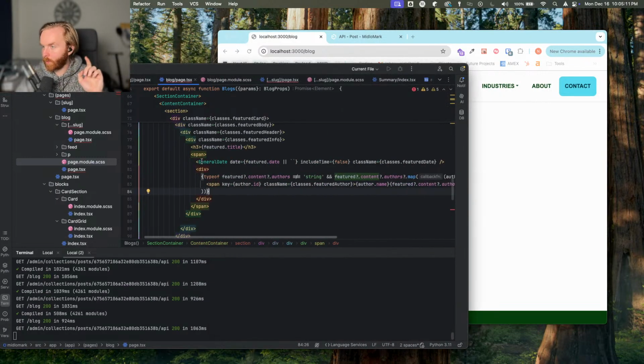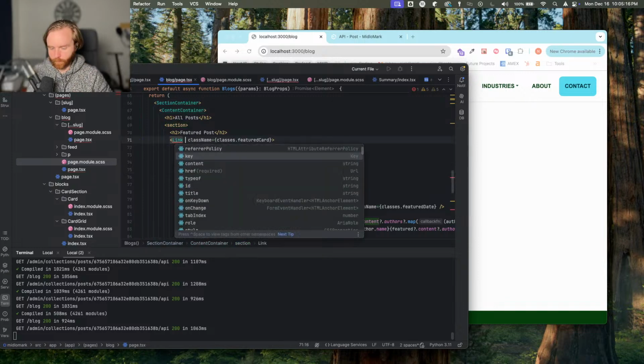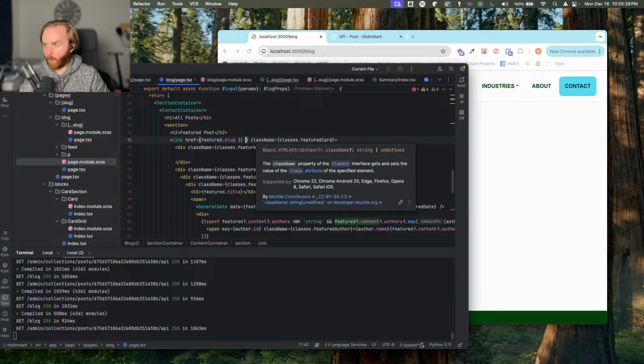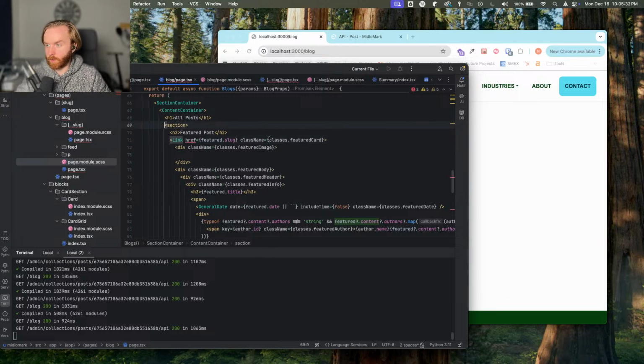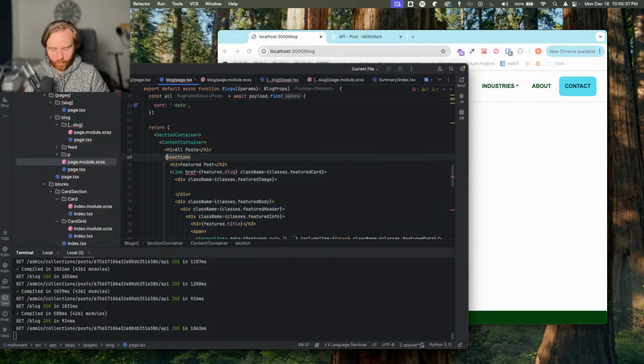And we do need to make all of this again into a link with an href of featured.slug, or an empty string. Which actually, this section is only going to exist if there is a featured blog. So we should be able to do featured and.